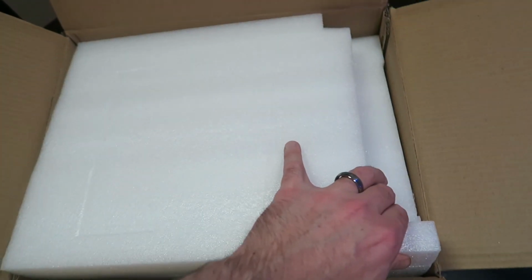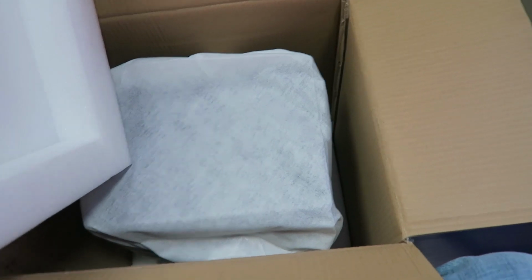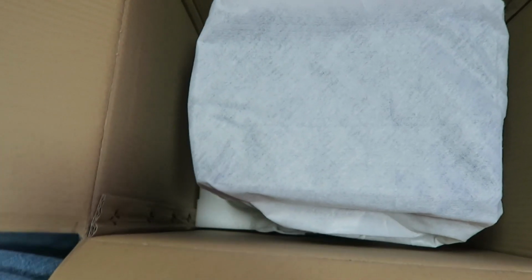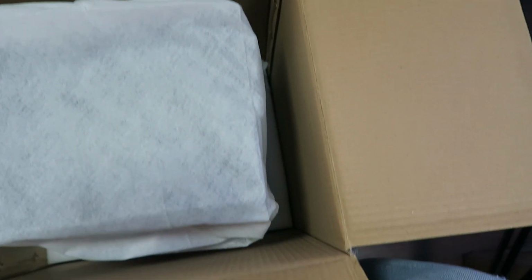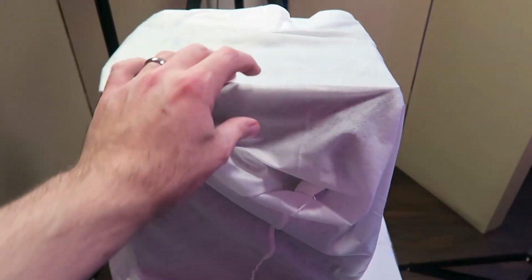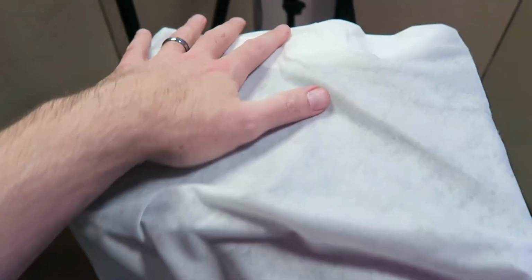So let's get this top layer off. These are very well packed. We got some nice open cell foam here that has the speaker totally suspended within the box, so the speaker isn't resting against any of the sides of the box. So I like to see that. They come in this super soft little shroud around them to protect them from scratches or any dings or anything like that. So let's get this fella off here and see what we're dealing with.